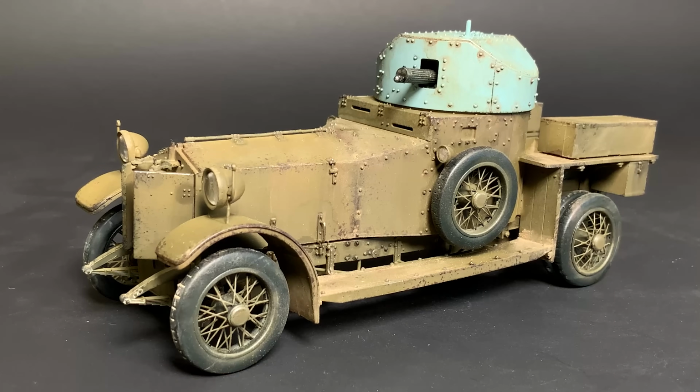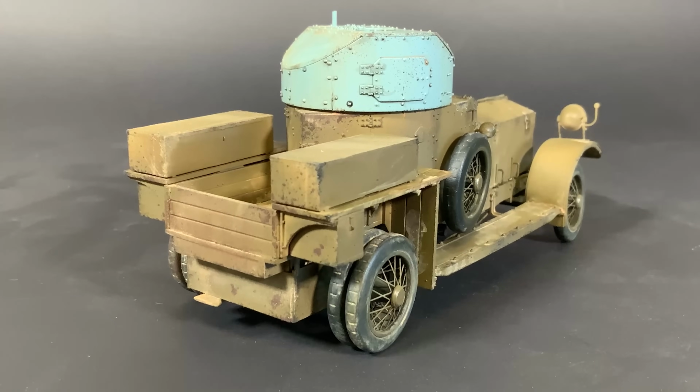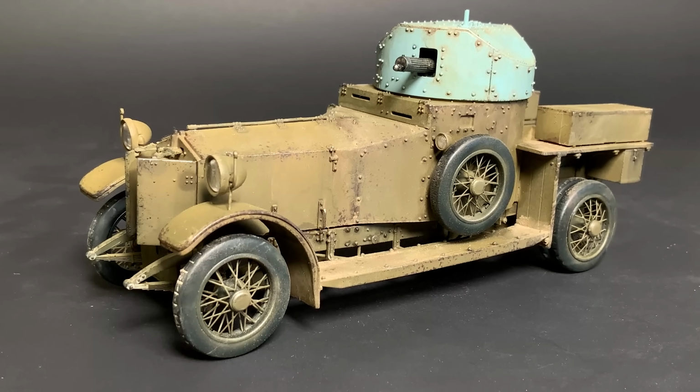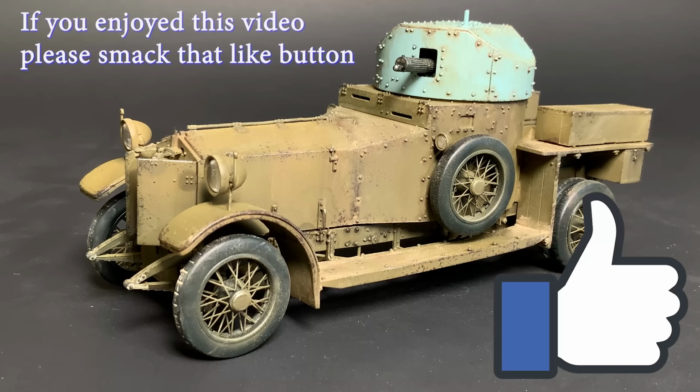And I can really see it going into a diorama, especially if I get the Austin armored car built up. And we can do kind of like a little bit later in the war, but still use the spoke tires on it there. So I would definitely recommend this kit. It is available right now. It's actually been out for a few years now. It's just been very difficult to get a hold of this kit in any mass numbers, but it's finally starting to come in. In fact, I know we have quite a few of them on our website at the time of this video going out.